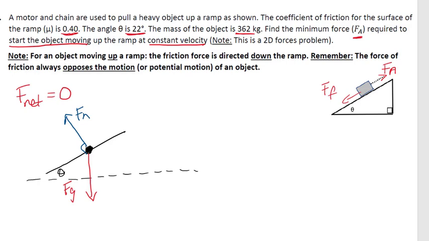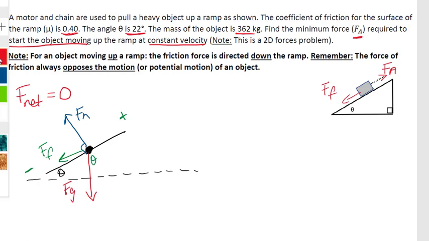Now we have to decide which way we draw the friction, opposing the motion. If you think about the situation, if the object is at rest on the ramp, the force of friction is down the ramp, and that would be the negative direction, and we'll make up the ramp positive. It's not going to roll down the ramp because, if you remember from the other video, the weight has two components, X and Y. If there was no friction here, the object would roll or slide down the ramp.